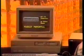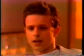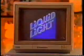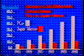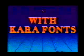The Amiga 2000 also gives you that same kind of control over how you present your ideas to your clients. A lot of times it's not necessarily the quality of your work, but how you present it that's going to get you the job. Making 35mm slide presentations is fast, easy, and inexpensive with an Amiga 2000, the Polaroid palette, and Liquid Light's imprint software. The palette hooks right to the Amiga. It has an automated camera that squeezes off the shots one at a time. The software controls everything. And font packages like Cara fonts give slides extra life and dimension.